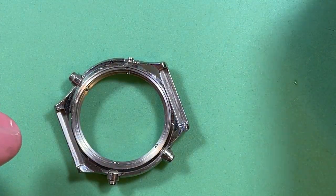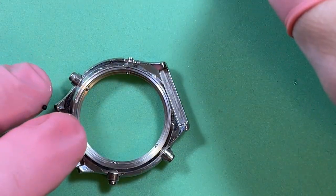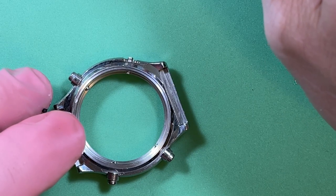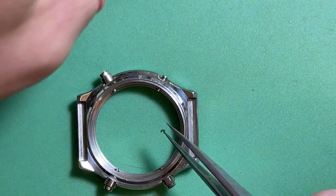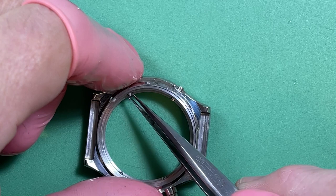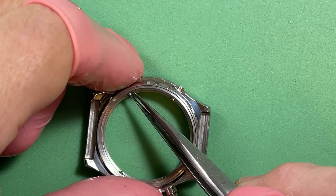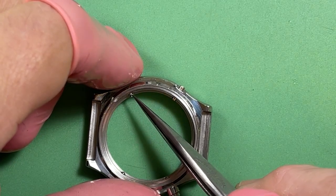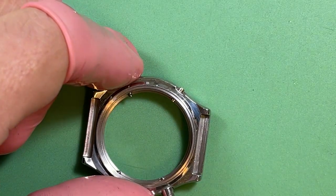Get thee gone. How do you... This is another one of those things where I should probably be doing this inside of a Ziploc bag, but, you know, whatever.